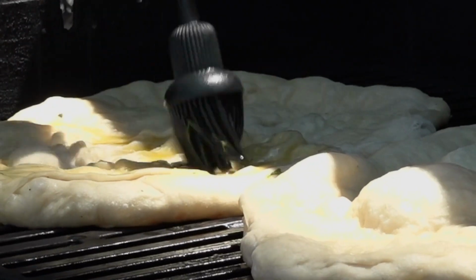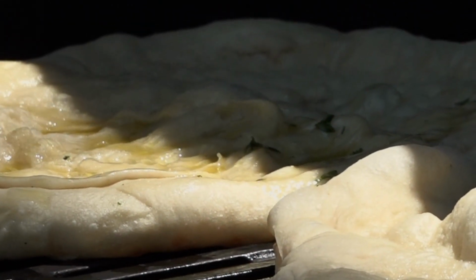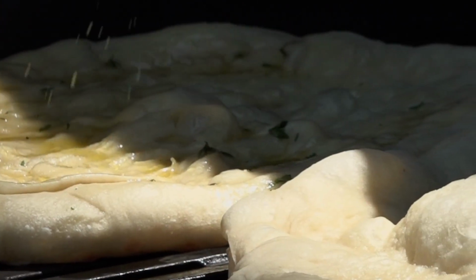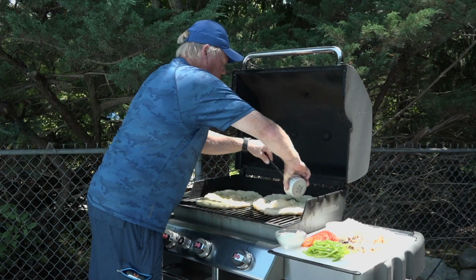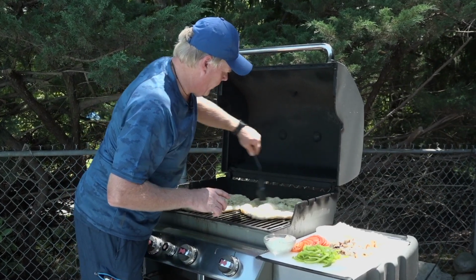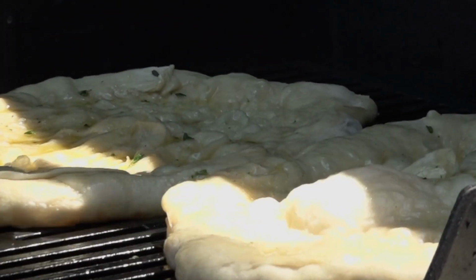It's a nice thing Holly brought the toppings, because as soon as you flip these doughs, you want to get your toppings on so that your cheese will start to melt and so that you don't burn the other side of the crust. So I try to put the oil on a bit sparingly on this side so I don't get a flare up on the grill. So I might be brushing a bit here just to try to spread some dough out again. It's just so that this dough won't stick to the bottom of the grill as we're cooking it.